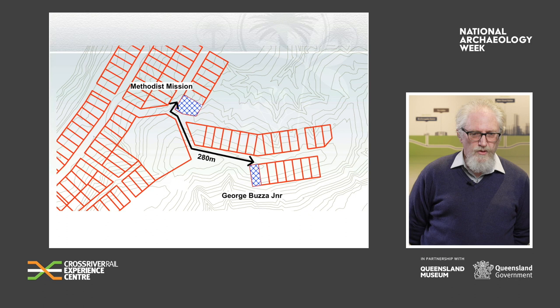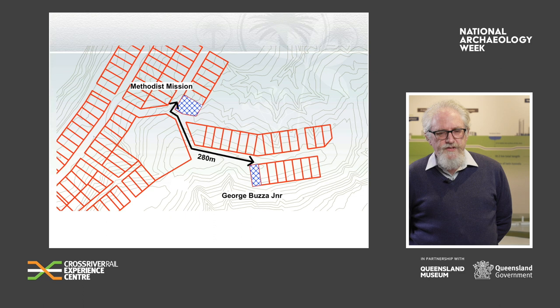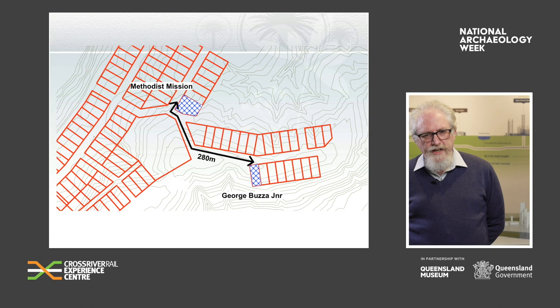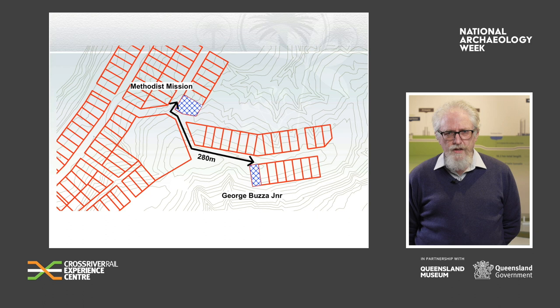But we had a number of artefacts that were only found at these two places, which suggests to me some very close connection between the Buzzers and the Methodist Mission. It could be, I'm thinking, that maybe the Buzzers were supplying food to the Methodist Mission. The Reverend Gardner was a single man. Later missionaries were married, but Reverend Gardner was single, so it's possible that the Buzzers were Methodists and were actually supplying the Methodist Mission. George Buzzer was a carpenter and actually built the school building in the school reserve.